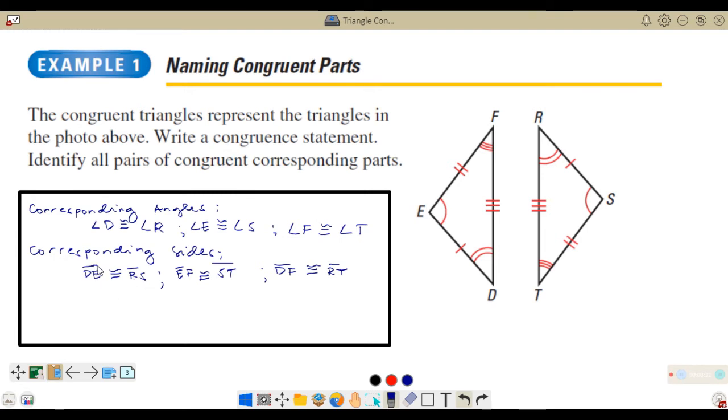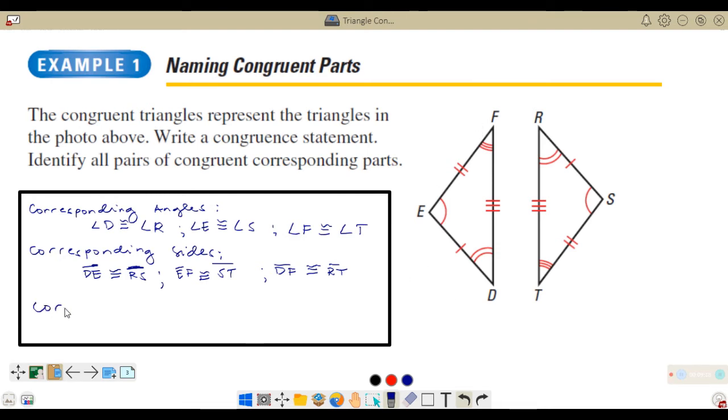So, depende lang din siya dun sa mga corresponding na vertices natin. Ito. Susundin nyo lang yan lagi. Although, you can write this as segment DE is congruent to segment RS, wala naman siyang problema. But, to show the relationship of correspondence clearly, I suggest that you follow the idea of corresponding angles na rin sa pagsusulat ng corresponding sides. Take note of your vertices. Dapat parehas din sila ng order.